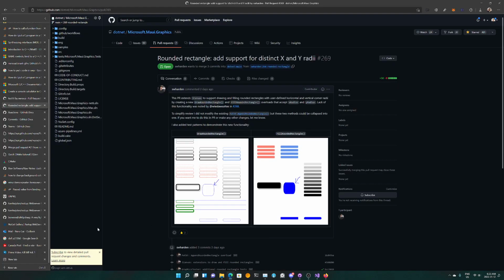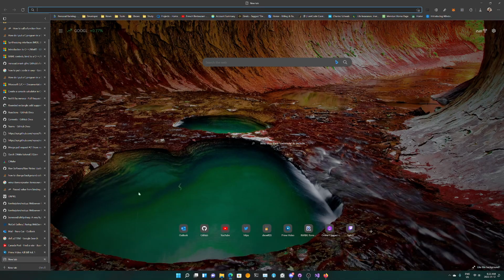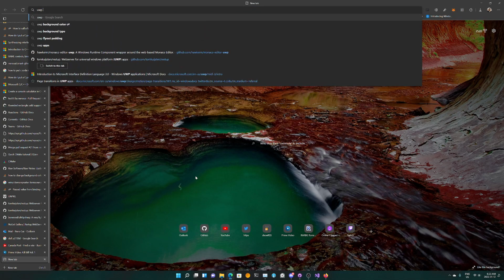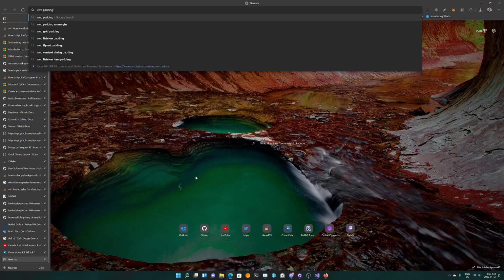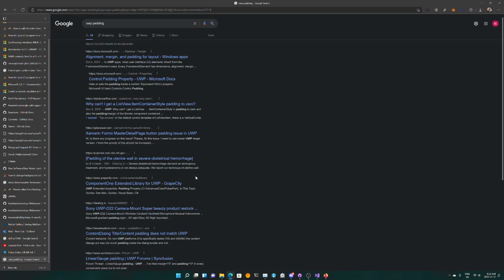Well, it seems like we need to change the padding. So what is padding? Essentially, I need to find out the data type of padding and somehow bind it to my property. And okay, what's happening?